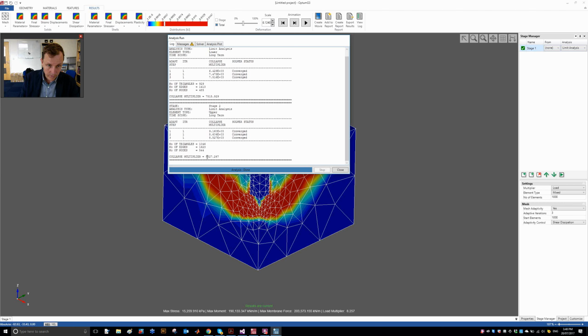So the mean value here is 8, and in G3 we have 8.2, 8.3. Quite often the upper bound is slightly better than the lower bound, so I'll consider this verification a success. We get the same result in G2 and G3, and that result is very close to the true solution.